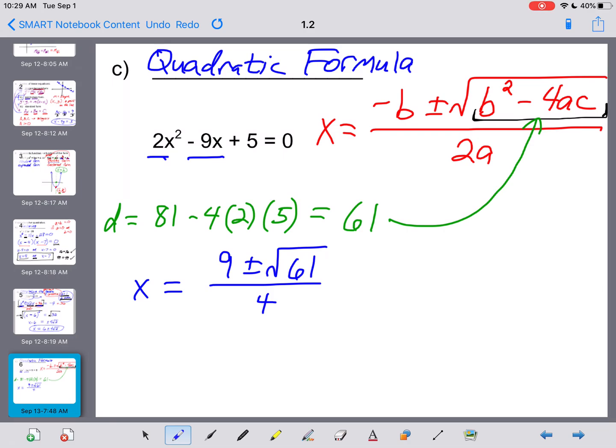And now, these problems can get very, very different in terms of the amount of work that you have to do at this point. What we would try to do is simplify the radical, if that was at all possible, and then see if we can cancel out any identical factors from both the top and the bottom. The really good news I have for you guys at this point is that 61 is a prime number, which means the square root of 61 cannot be simplified and nothing can be combined here. So actually, guys, it's ugly, but that is as good as this answer is ever going to get.